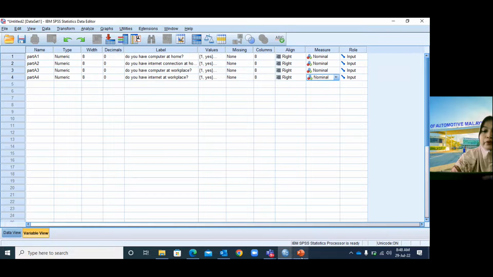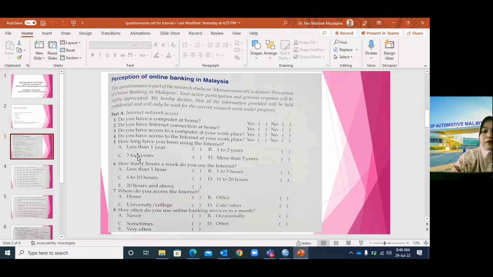Now we move to question number 5. As you can see from here, the question is about how long have you been using the internet. The respondent has 4 choices to answer, whichever is right for them.